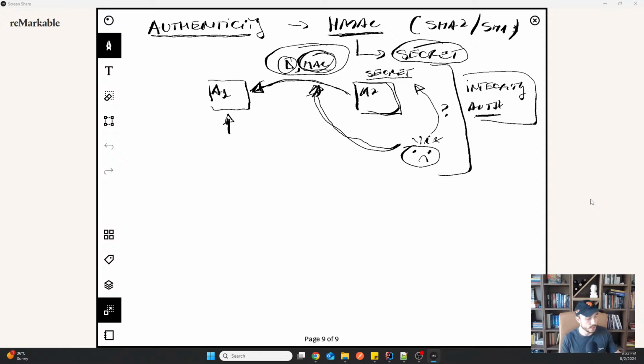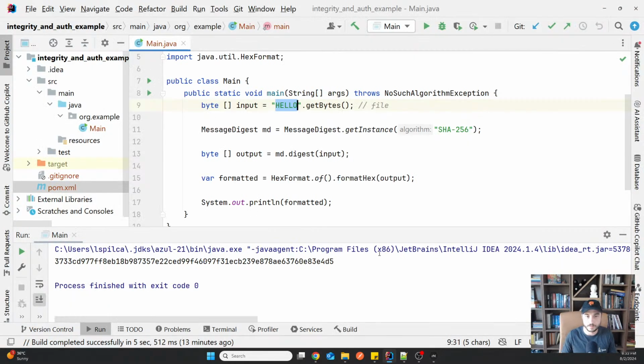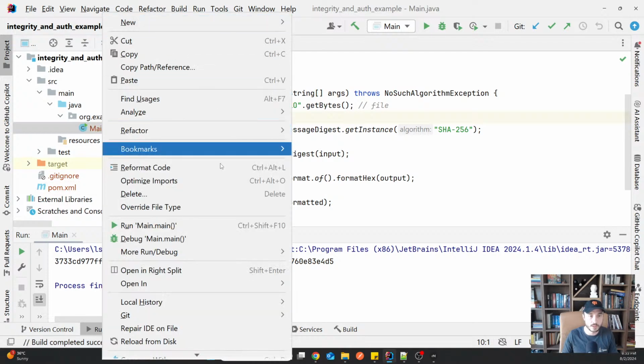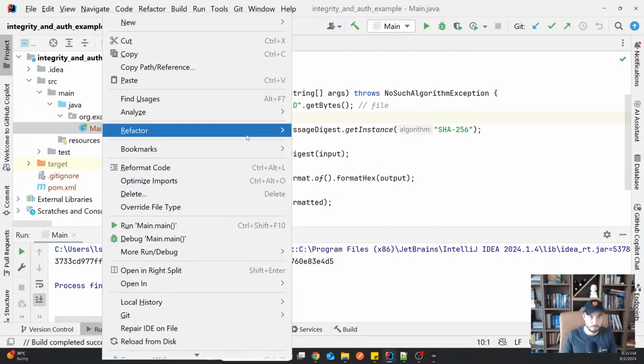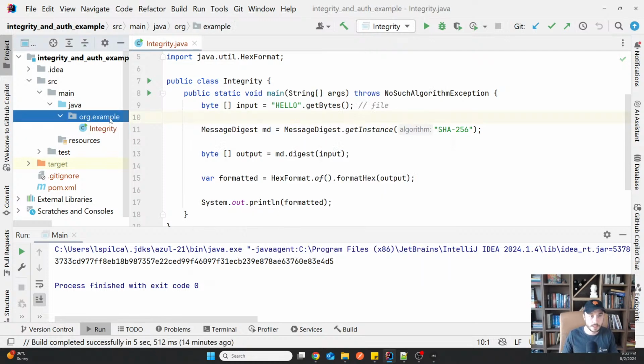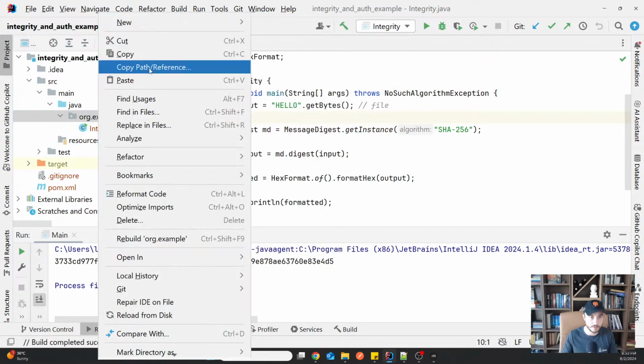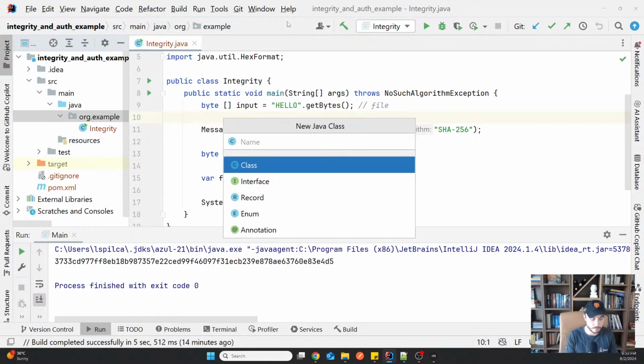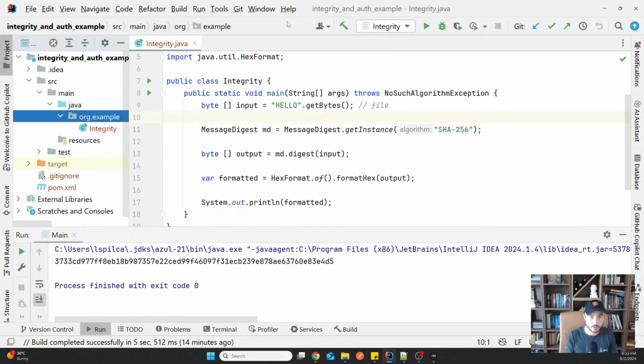So let me actually go back to the code and show you how we implement this. This is the integrity one, and then I will create a different file, authenticity.